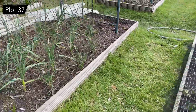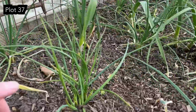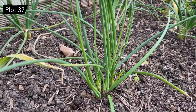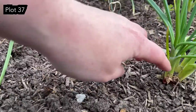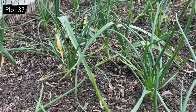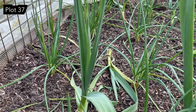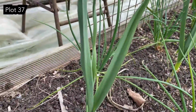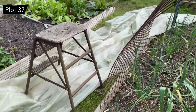Next over is the shallots and the garlic. I am so pleased with the shallots. They're looking fantastic. Look, they're really starting to split. I don't know if you remember my shallot revelation earlier in the year or later last year, but look, they're really starting to do their thing and splitting. But we have had a couple of garlic casualties. I don't know what happened to this one. It's just been bitten off at the base, completely bitten off, little teeth marks. So hopefully that doesn't happen to all the rest of them. But overall, really happy with what's going on in that bed.